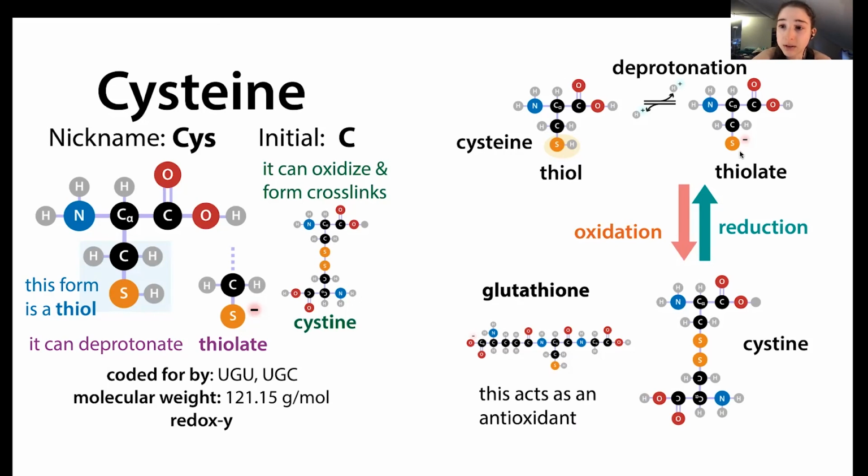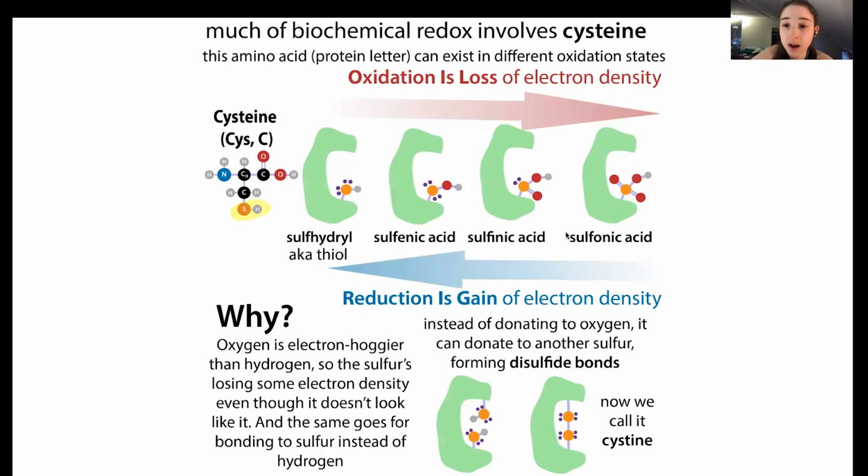And note that we can also go from the thiol to the thiolate state. That is just a deprotonation, and remember, deprotonations do not involve any transfer of electrons, so that is not going to affect the oxidation state. But if you form one of these crosslinks, that does affect the oxidation state. You can also affect the oxidation state of a cysteine by forming more bonds to oxygen. Oxygen is more electronegative than sulfur, because remember, it has less shielding, and so it's going to be able to hog the electrons when they share a pair. So if sulfur forms more bonds to oxygen, it's basically losing electron density because it has to share those with the oxygen, and the oxygen doesn't share fairly.